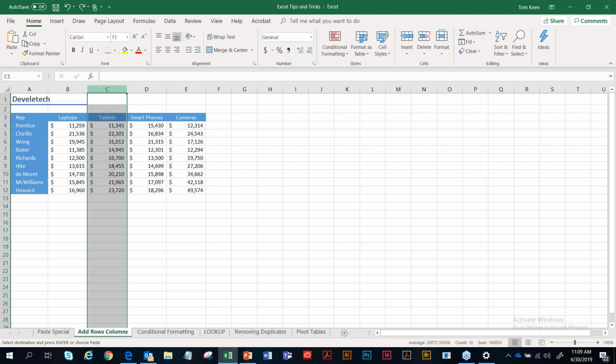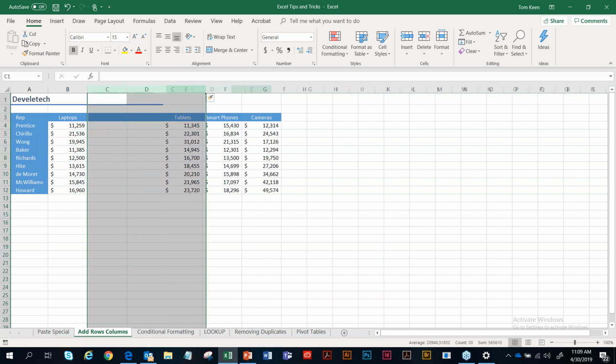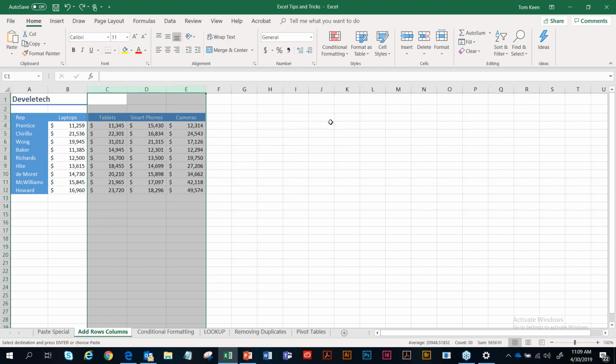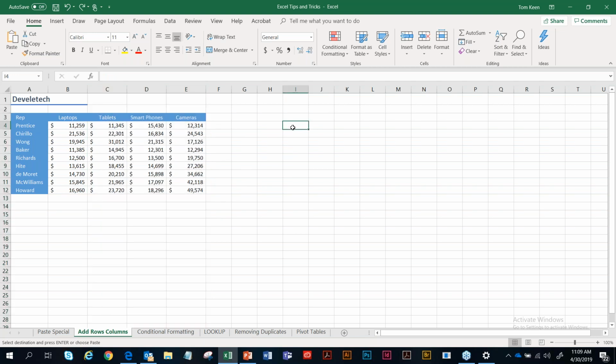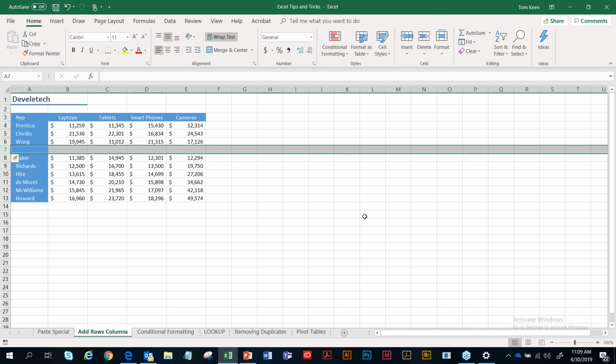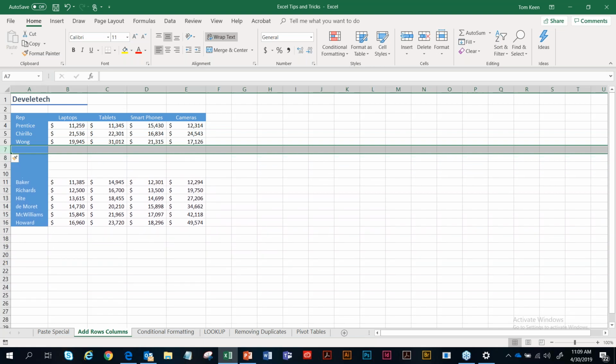And another nice option if I need multiple columns, again, I'll just choose my columns, Control Shift Plus, will allow me to insert the number of selected columns. On a related note, in Excel, if you happen to be doing a particular task like inserting columns or rows, if I decide I need to do another one, rather than using my keyboard shortcut, I can use another shortcut. This is the F4 key. F4 is a repeat key, and that would allow me to keep manually inserting the number of rows.